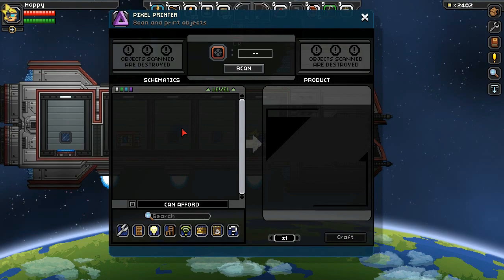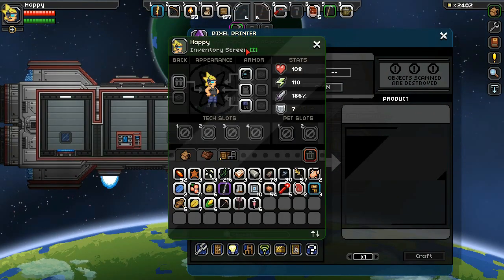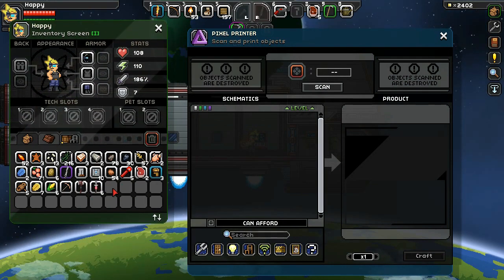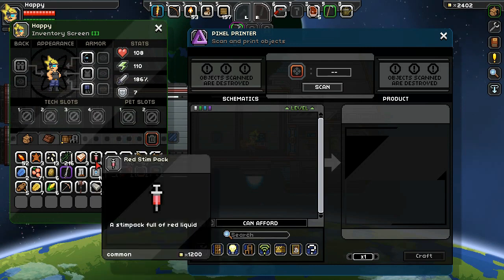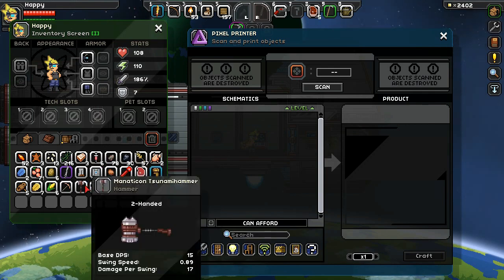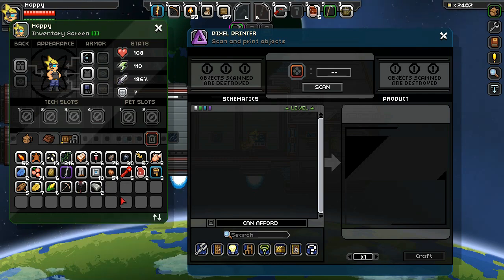And there was this 3D tech printer thing, and a few of you were telling me I can put stuff in this. So what's this, a red stim pack? What's that do? That's like StarCraft stuff, man. Wow, full of red liquid. It doesn't tell me what it does. Yeah, I'll put it a bit higher up. It doesn't really say. Whoa! 1,200 pixels. That stuff's worth a lot. Oh, I got a hammer. That's kind of cool. And I got a pickaxe. You dig pretty fast with it. Okay, we'll have to try that.